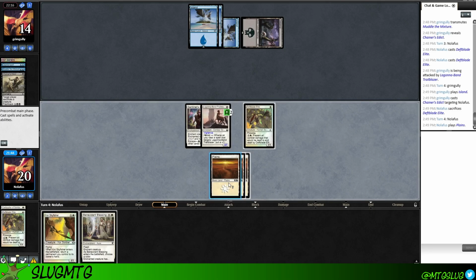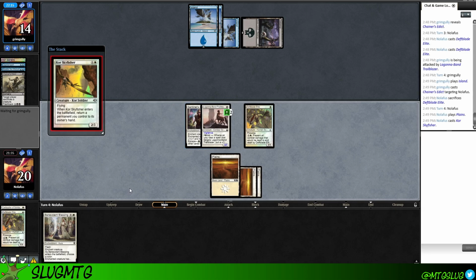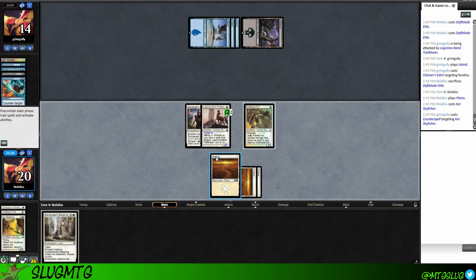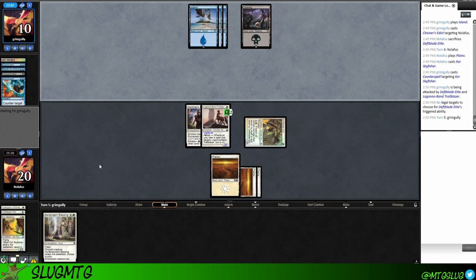So I think I have to be a little greedy here. Yeah, let's go ahead and try a Core Skyfisher. We'll bounce back the Sentinel's Eyes and then replay it. And then after that, we can keep up the Benevolent Blessing. Okay. And if they have a counter spell, then it also gets rid of that. So we will swing in for 4 and pass it back to them. I hope they do not draw a kill spell off the top. That would be absolutely horrible.